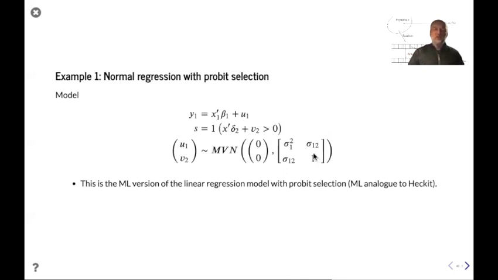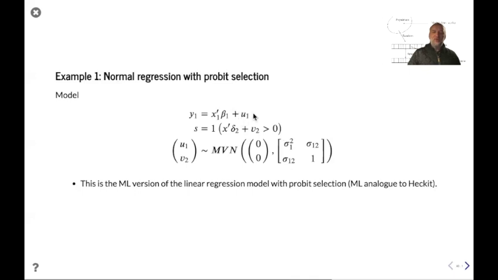Why is the variance 1 for v2? Well, we need to make the scale normalization because this is a binary outcome. So we need to use the usual scale normalization to have the variance of this guy equal to 1. That's without loss of generality, because if you try to put in a variance parameter here, you can essentially just scale up and down this parameter delta, and you would not be able to identify the parameters of interest here. And it's without loss of generality because you really capture the probability for selection completely just by this normalization.